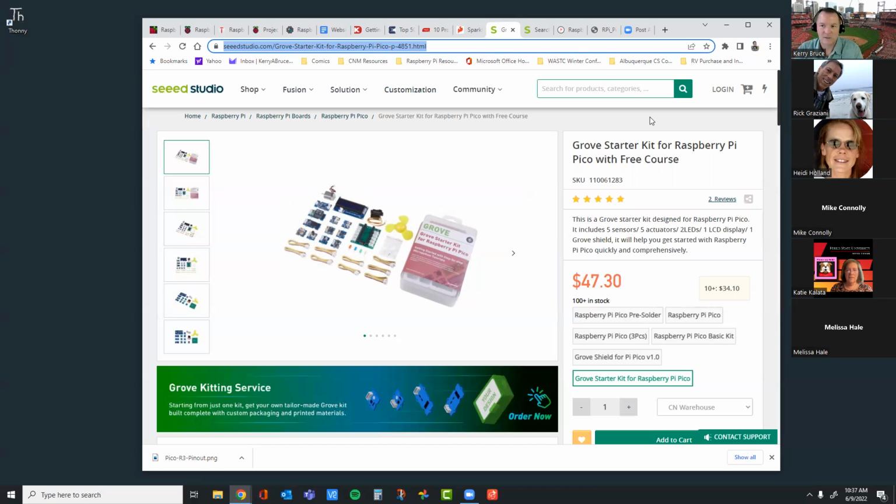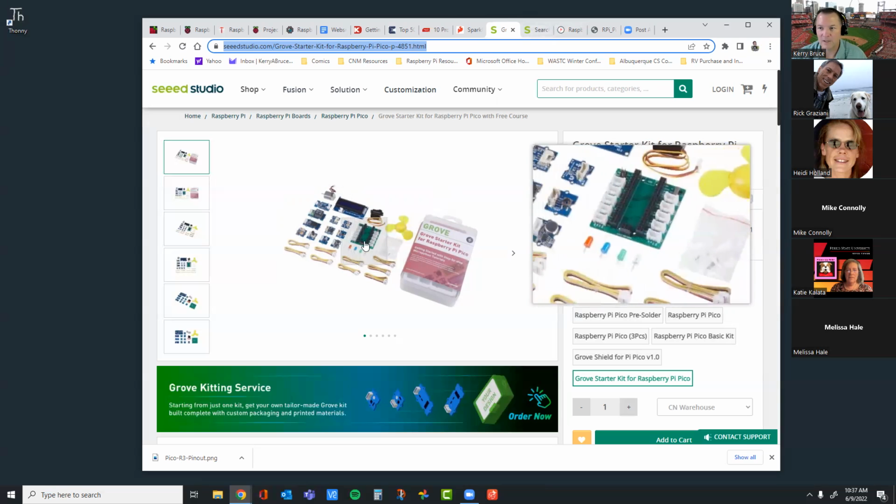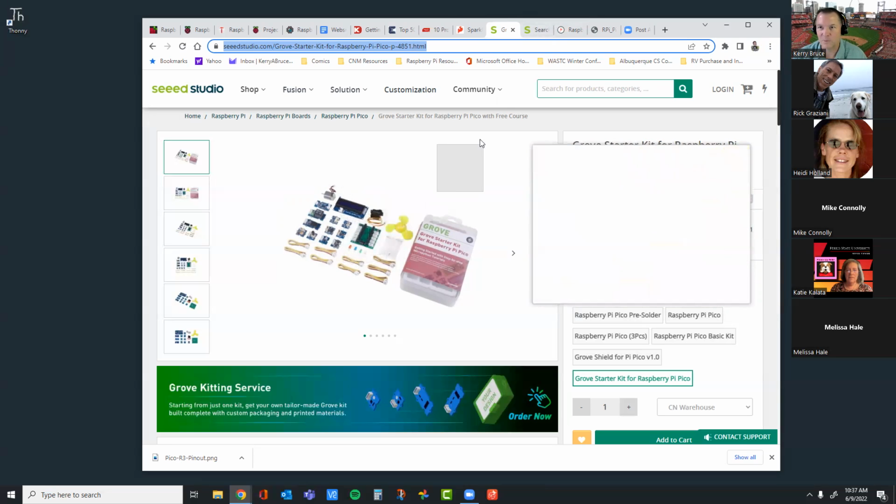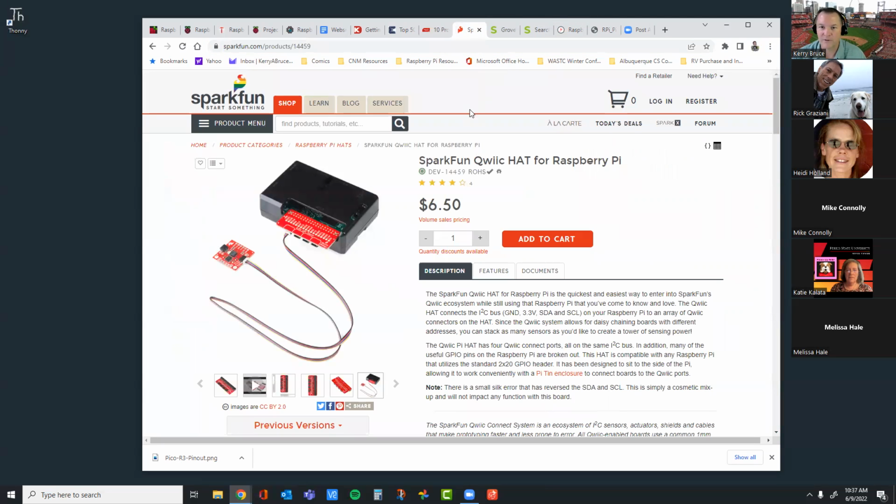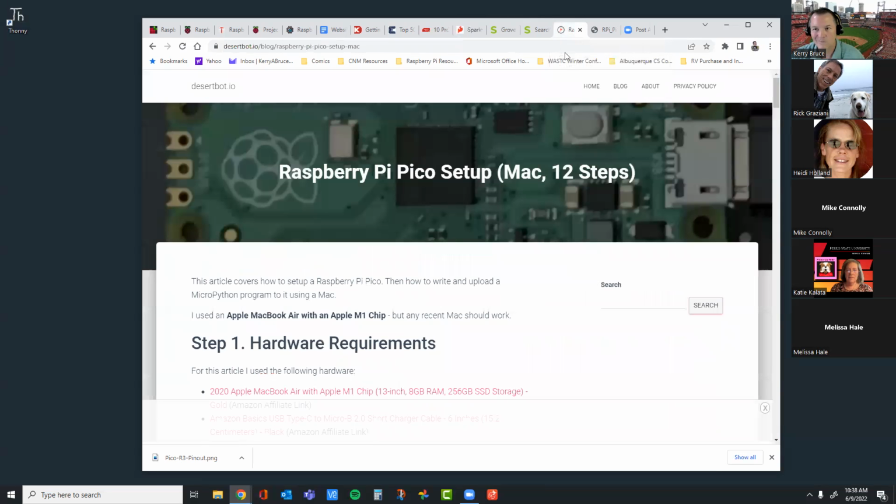So there's like 2 of these pre-wired solutions that you could use. Those are both pretty cool. And this one is specifically for the Pico. SparkFun makes a quick connect version of the RP2040. I didn't see that they have a board like that Grove one that you can just plug your Pico into, but they may come out with one at some point.